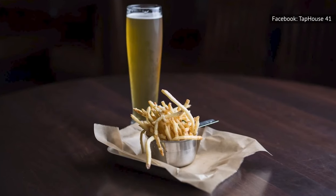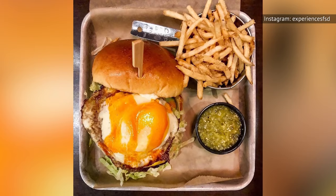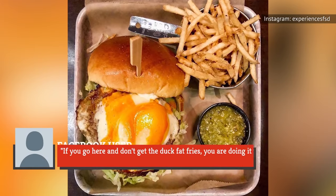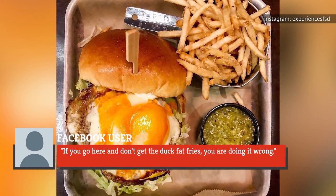Tap House 41 is a pub that does three things above all else: beer, burgers, and bourbon. But the fries aren't to be sniffed at either, being fried in duck fat and topped with Parmesan salt. As one Facebook user sums it up, "If you go here and don't get the duck fat fries, you are doing it wrong."